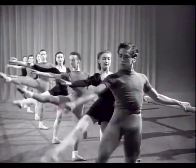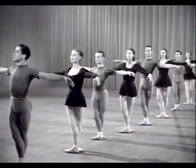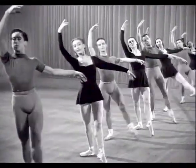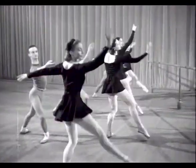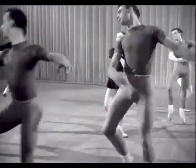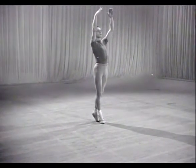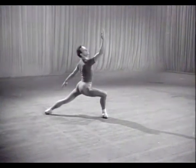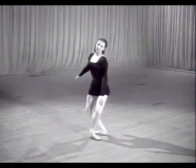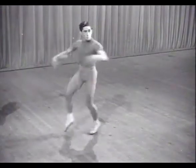First, supported by a bar. Then the same exercises, away from the bar. The exercises develop into broader movements. The basic movements in classical dancing are bending, stretching, rising, sliding, jumping, darting, and turning.